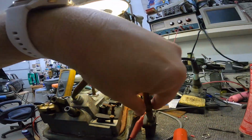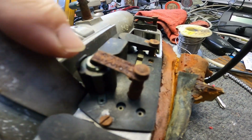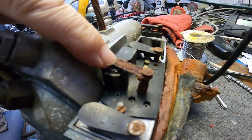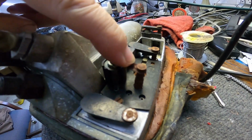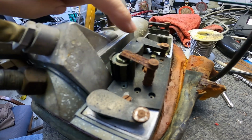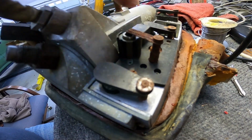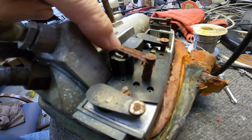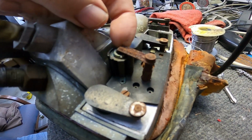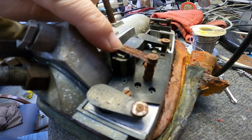You can see primarily on this little tab how this is all rusted up, right? This is supposed to be one of these plastic tabs or something on it. Maybe it's a different kind. Anyway, this thing's rusted, rusted to the bulb, and that's where the bad connection is.